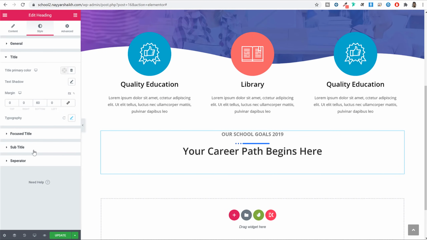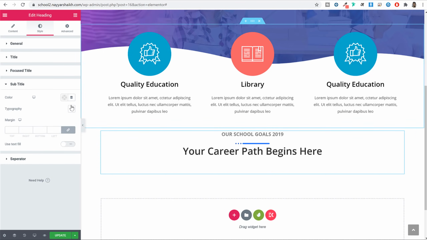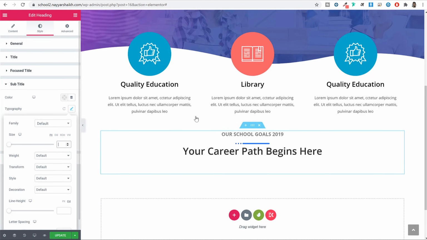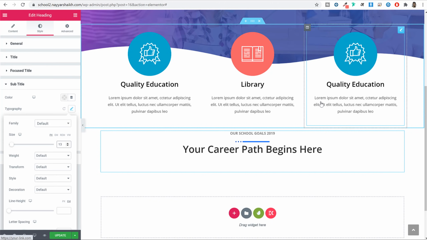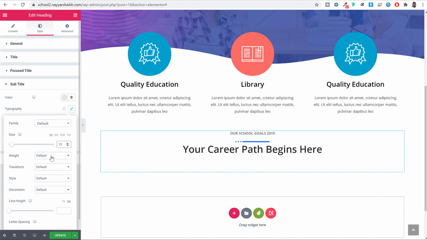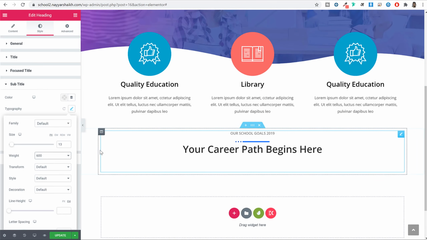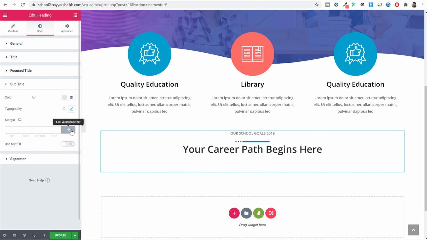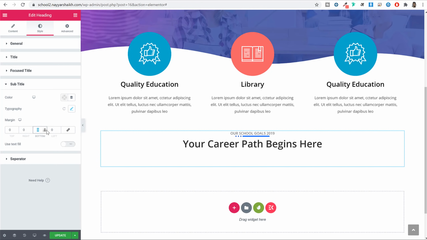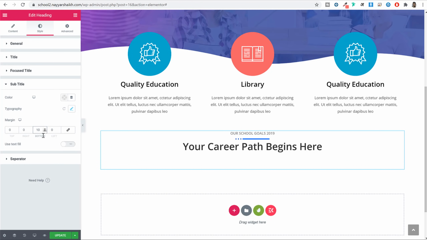Now select this subtitle option. Now for this thing, I think it looks fine. I just want to decrease the size a little bit. I'll make it 13 and I want to make it a little bit lighter. So weight, I'll make 500. Okay, or probably 600. Let's see what we have used over here. I think 600 looks fine. And below this thing, there is a lot of gap. I don't want that much gap. So I'll delete this margin and I want only 10 pixels bottom margin. Now you can change these colors as well. If you want, go to colors and you can change that color.